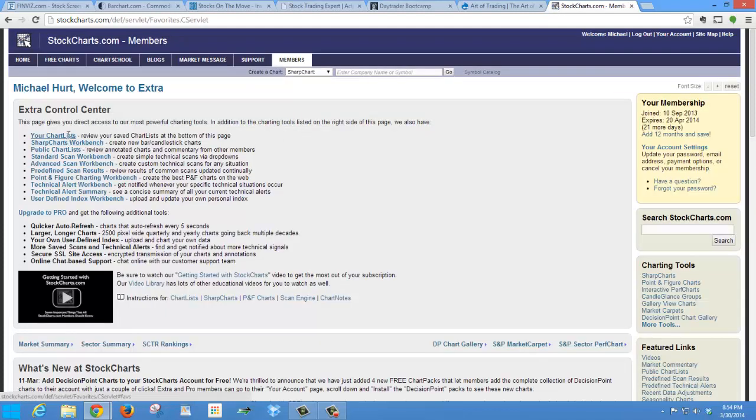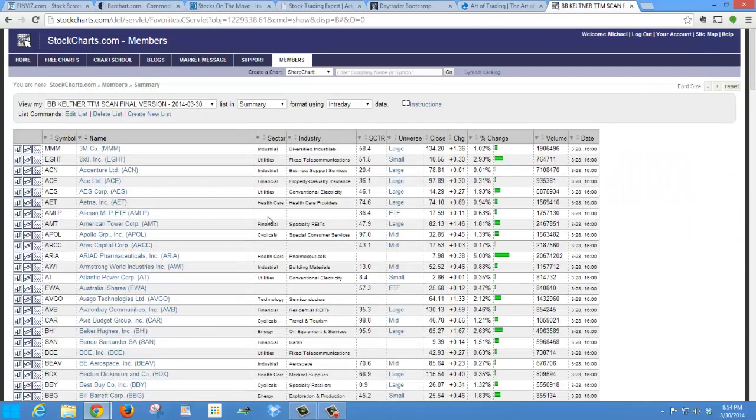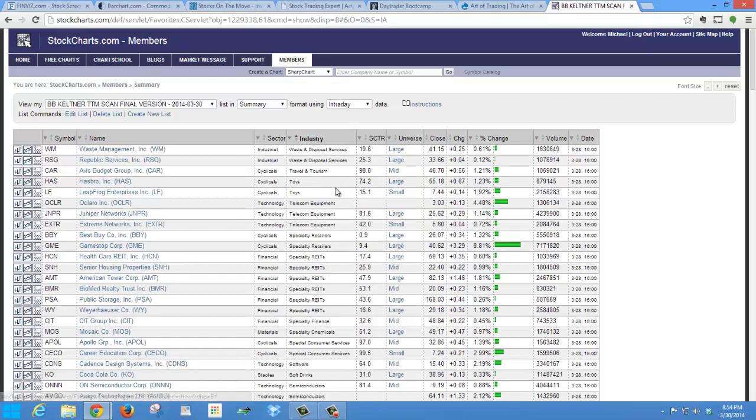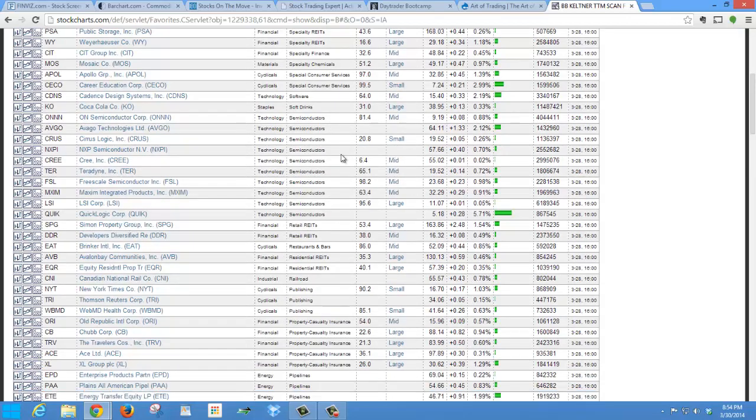So we'll go to our Bollinger Band scan for this weekend, and my scan might look just a little bit different from Cousin Vinny's because I can enable some different filters that he also has on his scan, but I look for some stuff that's a little bit different in certain cases.